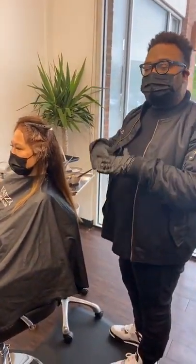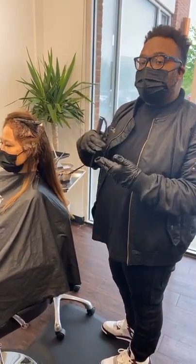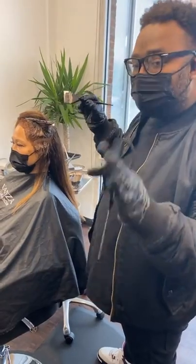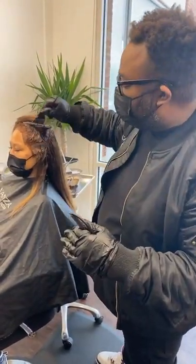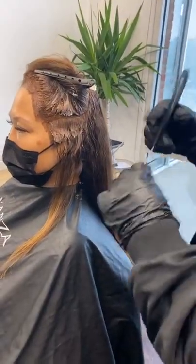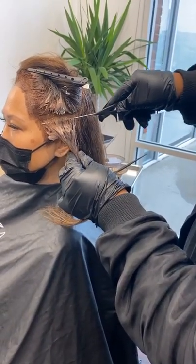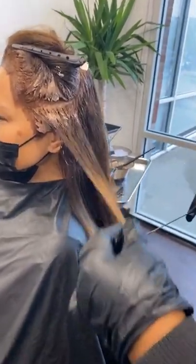The first thing we did is we sprayed step 1 color attach throughout the whole entire head before, to make sure that gray coverage would really hit. Now, whenever I'm working with gray coverage, I always make sure to take a thin, nice section. The thinner the section, the better the coverage. You want to make sure you hit both sides of your client's hair. So when going in, if this is my brush, I'm going to sweep this way and also sweep this way, taking very fine sections like this. Very see-through, very nice and even, okay?